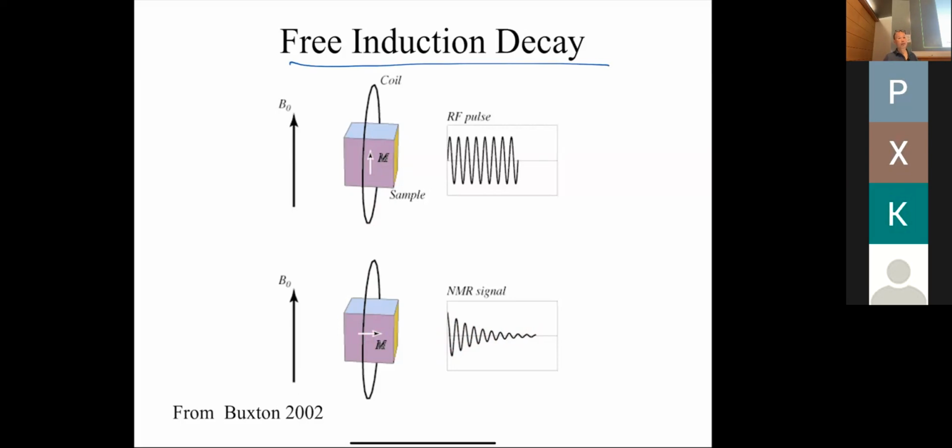Okay, so the way I measure this signal is I would have, for example, this is the magnetization, and I tip it away here. It's basically time-varying magnetization, right? Okay, so this, from the point of view of this coil, it's seeing a time-varying magnetization, right? And so then from Maxwell's equation, we know that the E field is proportional to dB/dt. So this is going to generate an E field, okay, in this coil. And that's what we're measuring here. So that's shown by this little loop here, okay? And the NMR signal we see will oscillate at the precession frequency, and it will slowly die down, okay? So that's what we want to talk about for the next maybe 20 minutes, is that oscillation and dying out.